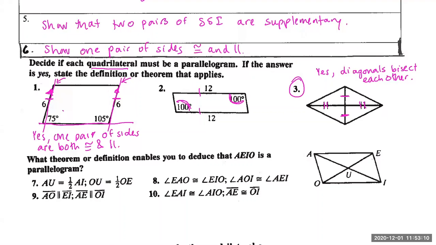Is this enough information to show? Does this give you guys any other information in which you can conclude steps 1 through 6? Yeah, it doesn't look like it. You have one set of opposite angles being congruent. You have one set of opposite sides. That's not anything that's conclusive for us. Now, someone said, how about if we just said this was 80? Okay, so we can't assume that that's 80 because that's assuming that we knew those lines were parallel and that they're same side interior angles, but we aren't told that in the picture. So this one is no conclusion for this.